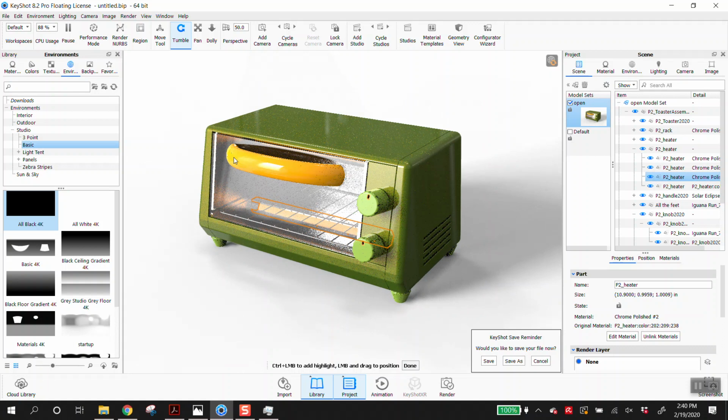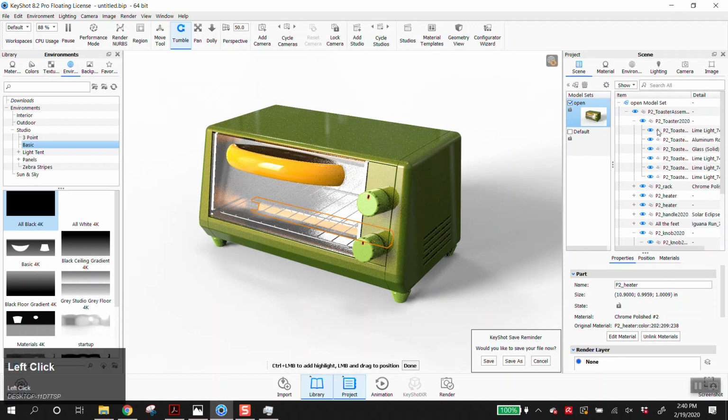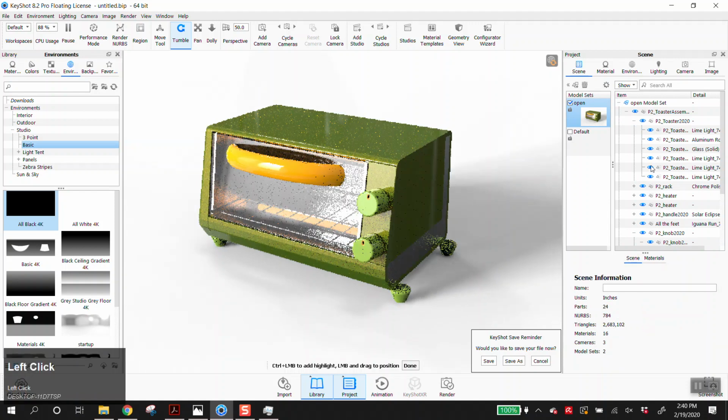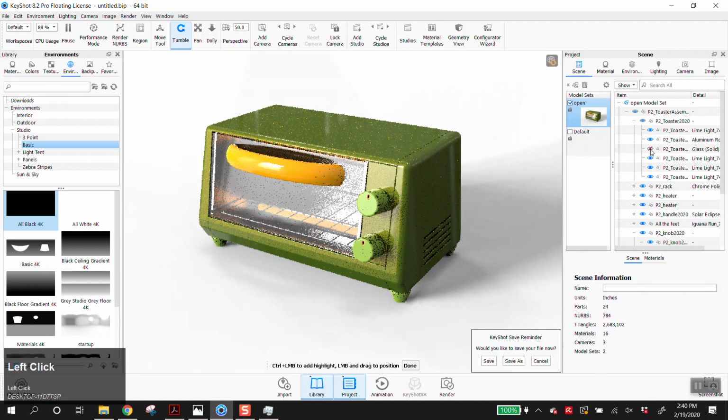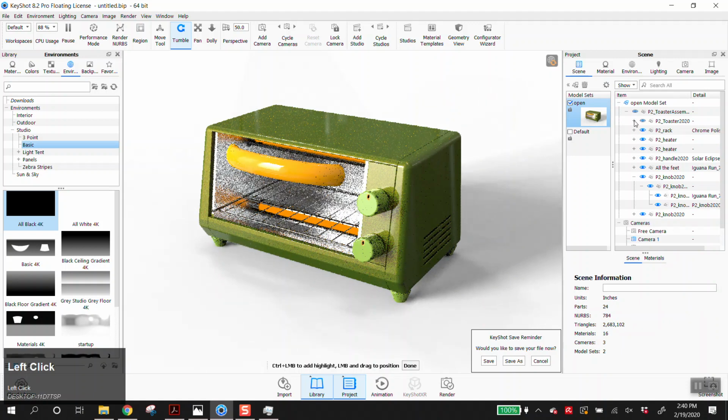Yeah, typically when you click on something out here, it'll highlight it and help you find it. If for some reason it's not, this is where the names are useful. So I can try hiding these things and see if I can find it. Here we go, it's glass, it's labeled. So I can hide this door. I don't have 2 handles in here, I only have 1. So I'm gonna hide this one.